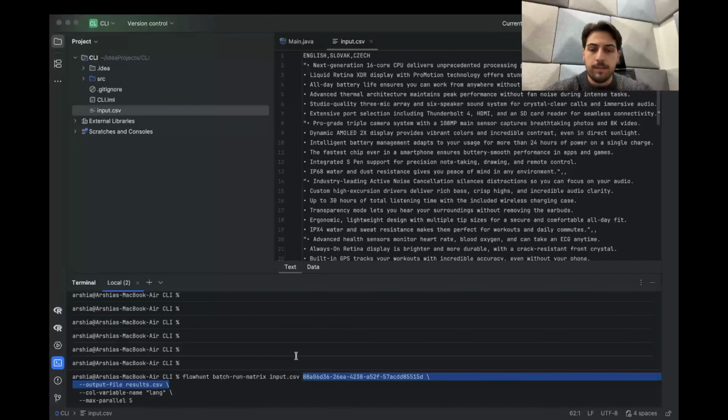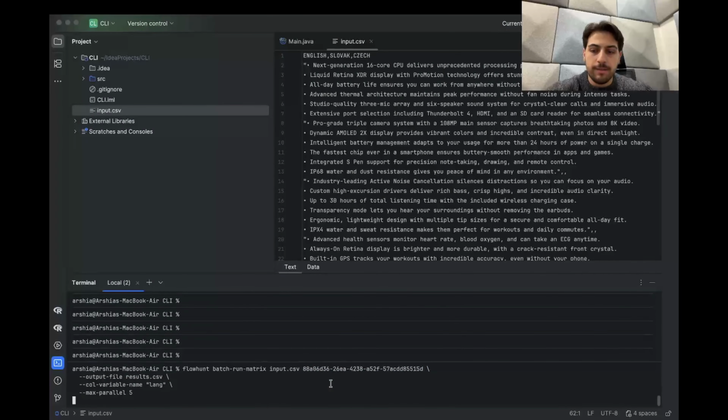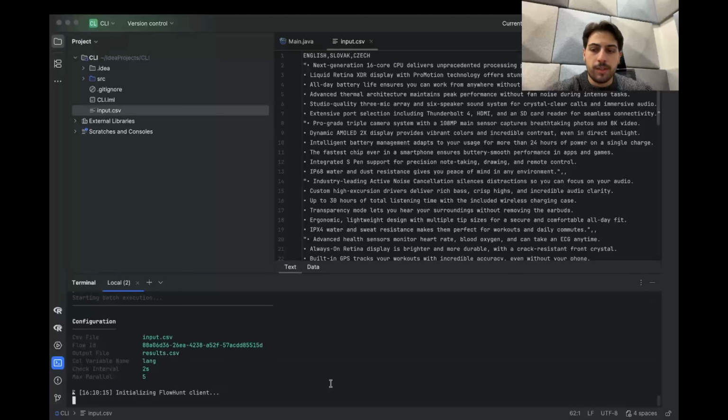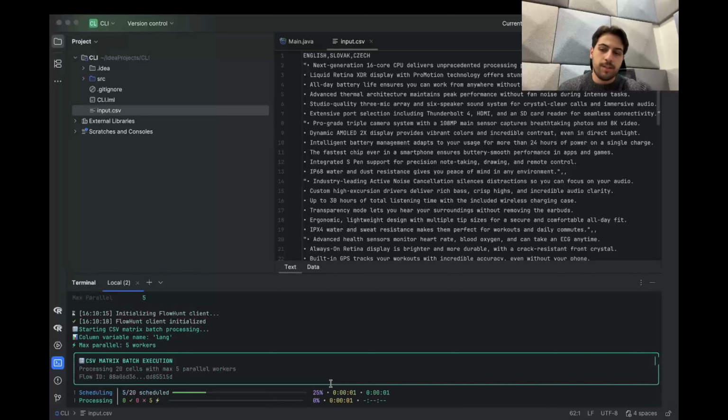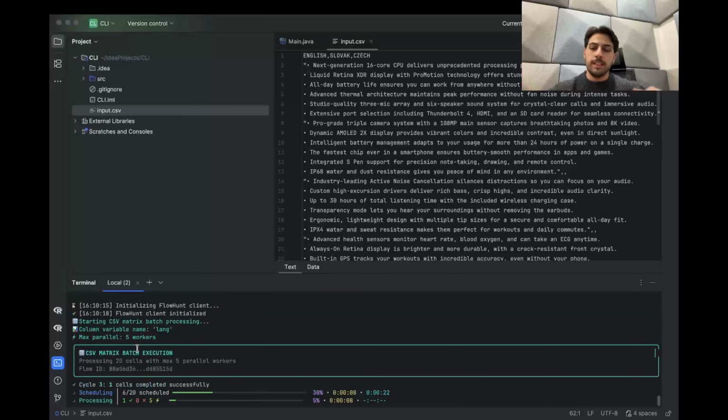Now, if I click enter, the flows are going to start working. It says initializing FlowHunt client, and it's going to do everything in parallel batches of 5. So it's going to have 5 of the same flow working in parallel to translate all the content.